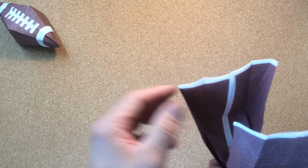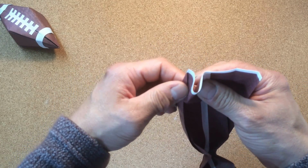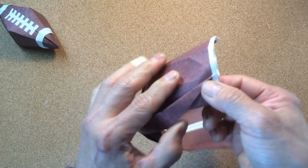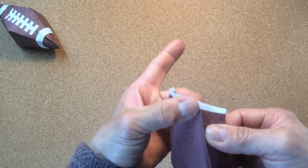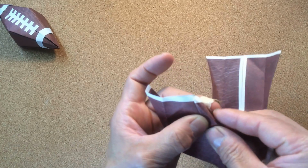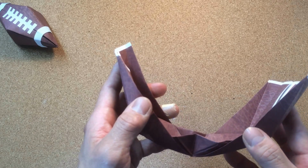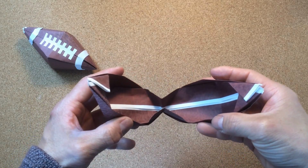And bring this corner to the center. This corner to the center. Make a crease. Make a figure. Make a curl. This wrap. Hold backward. All the same, three remaining corners.